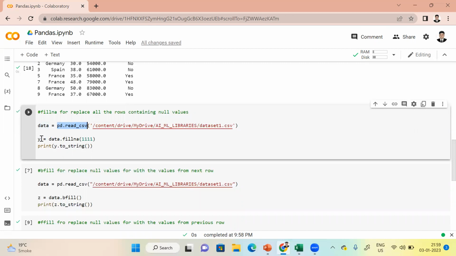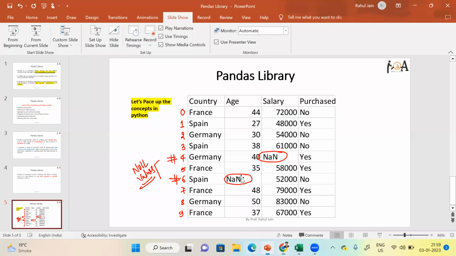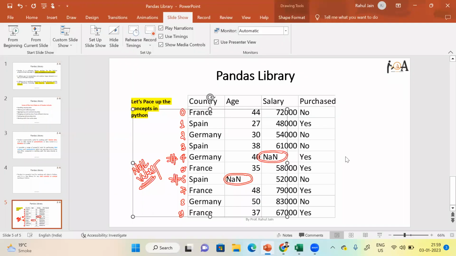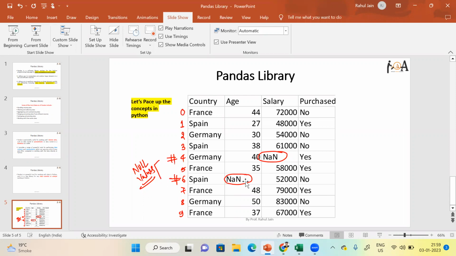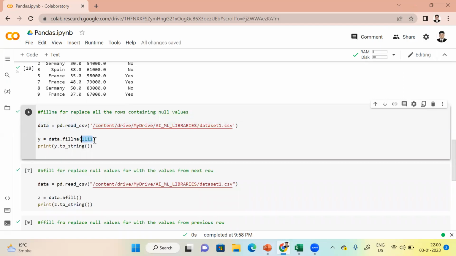And thereafter I am using this y variable, and I am assigning data.fillna, and inside the brackets I am using 1111. You know that here it is null, here it is null. So wherever you have such null values, we can replace these values with our choice of values. So I am replacing it with 1111, and thereafter just printing y to string.